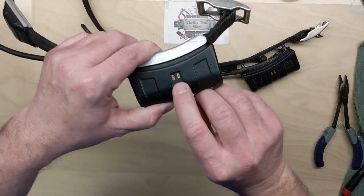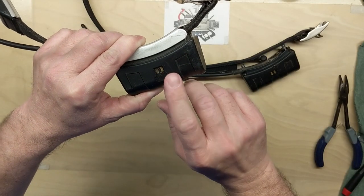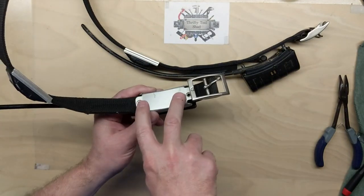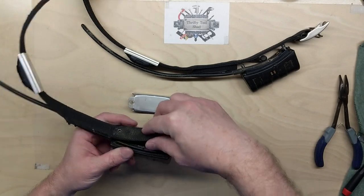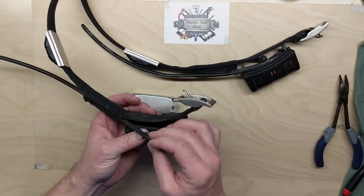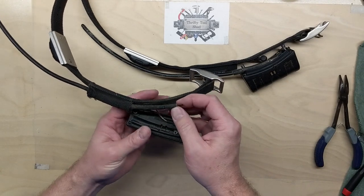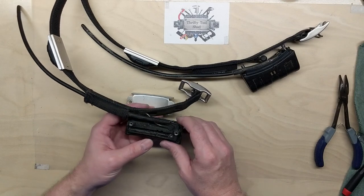And I do see some corrosion here on the contacts, but it may be more than that. We can definitely clean that up. We'll take a look inside. I've taken both screws off the back plate, taken the collar off. I've taken the antenna off. I do have to take the actual GPS antenna off.